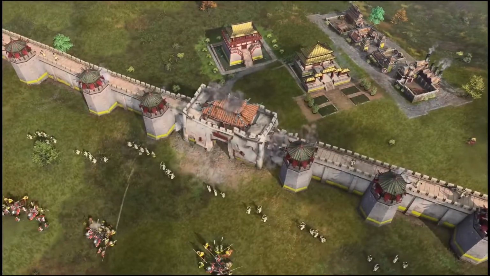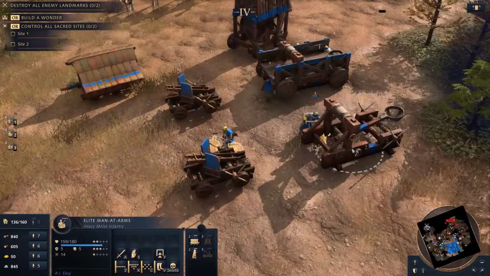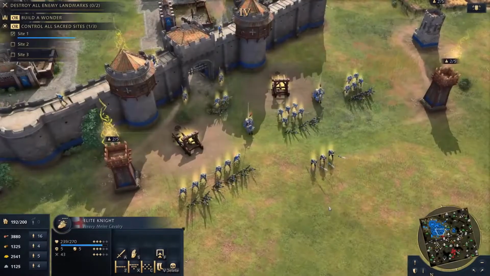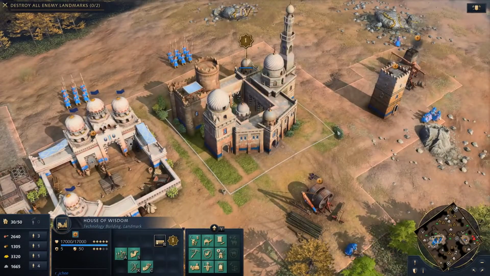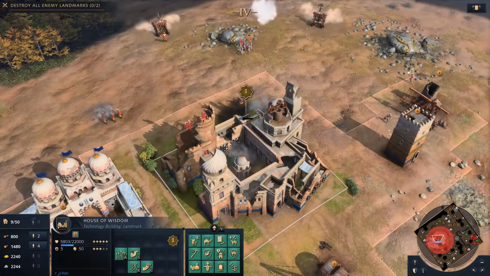Trebuchets hit hard, bombards are explosively punchy, and even the anti-personnel units like the mangonels are just menacing. Specialized structures provide additional gameplay mechanics with area effect buffs for surrounding buildings and units. Funnily enough though, the House of Wisdom provides resistance to torches. And that's all I'm gonna say.